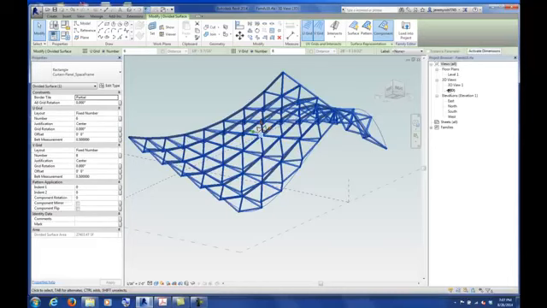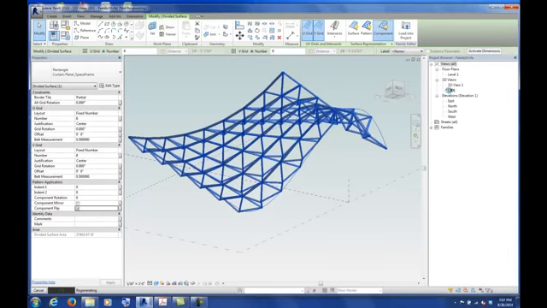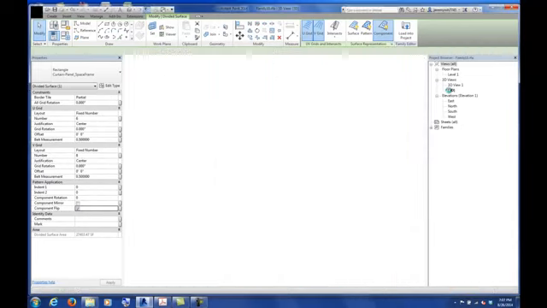I can rotate the component, I can mirror the component, and I can also component flip. If I hit component flip, it's going to flip the direction of my space frame, and it's going to make it so that everything points up now instead of pointing down. So if you had the opposite, everything pointing up, you can just hit component flip, and now everything will flip down.